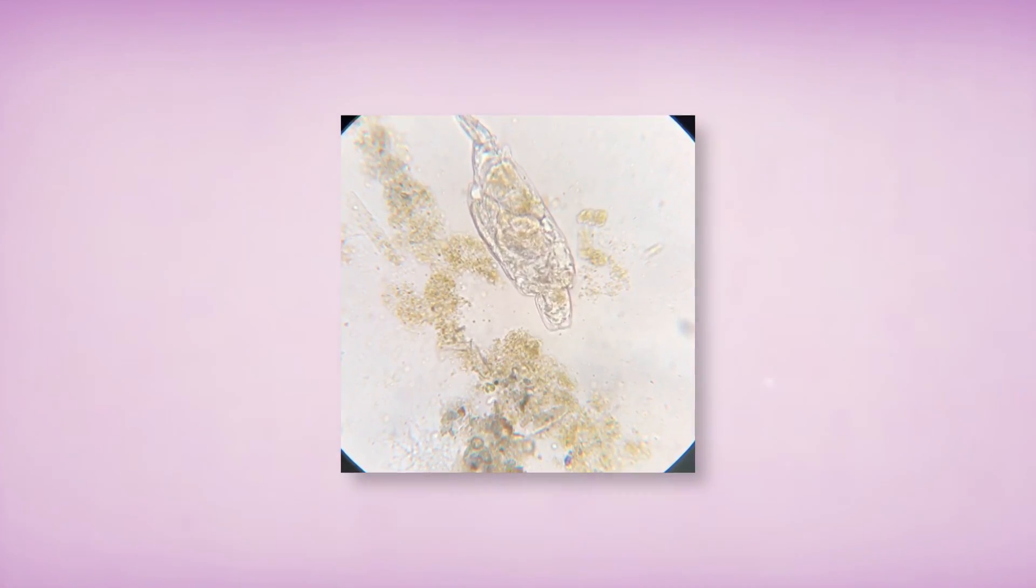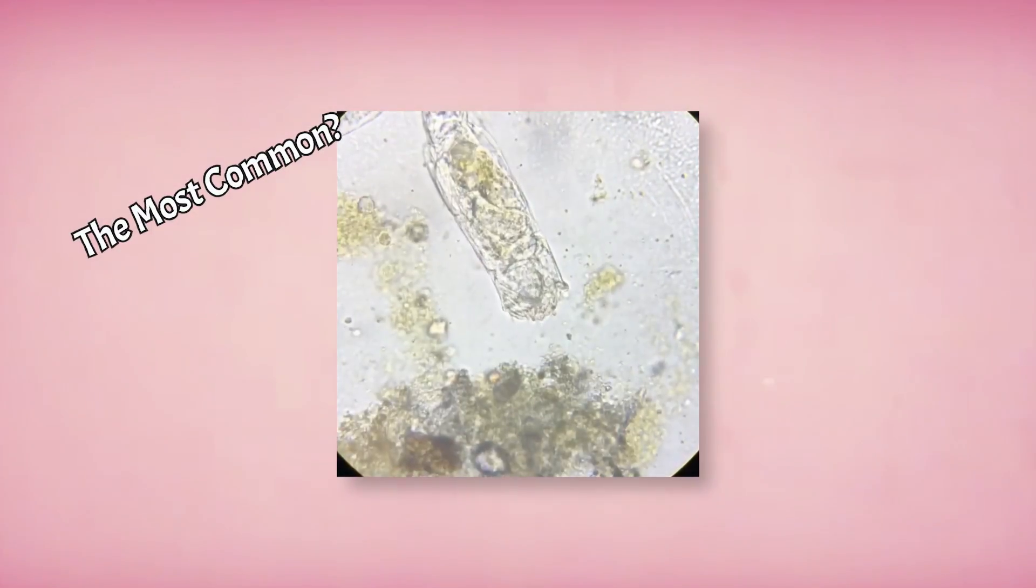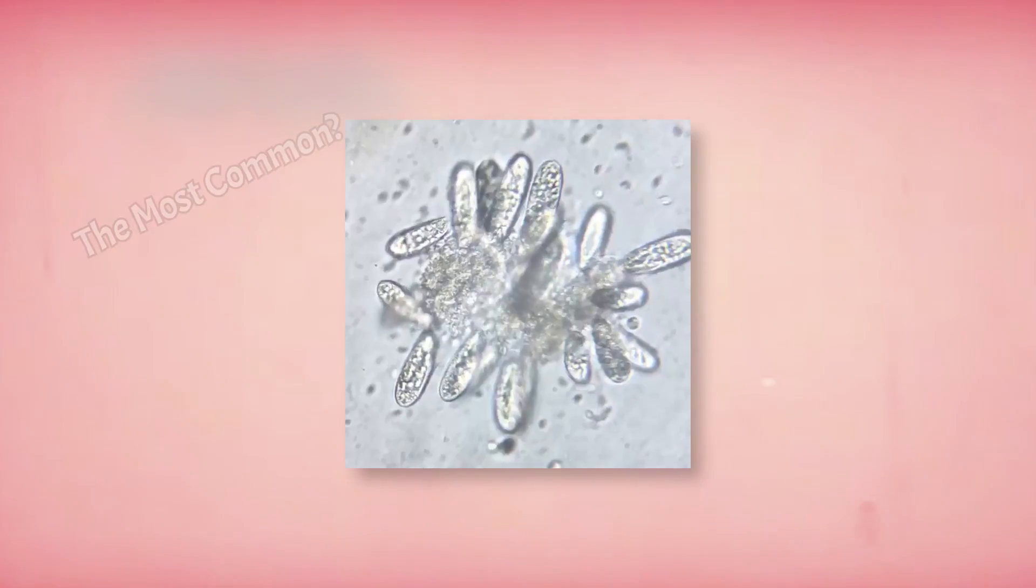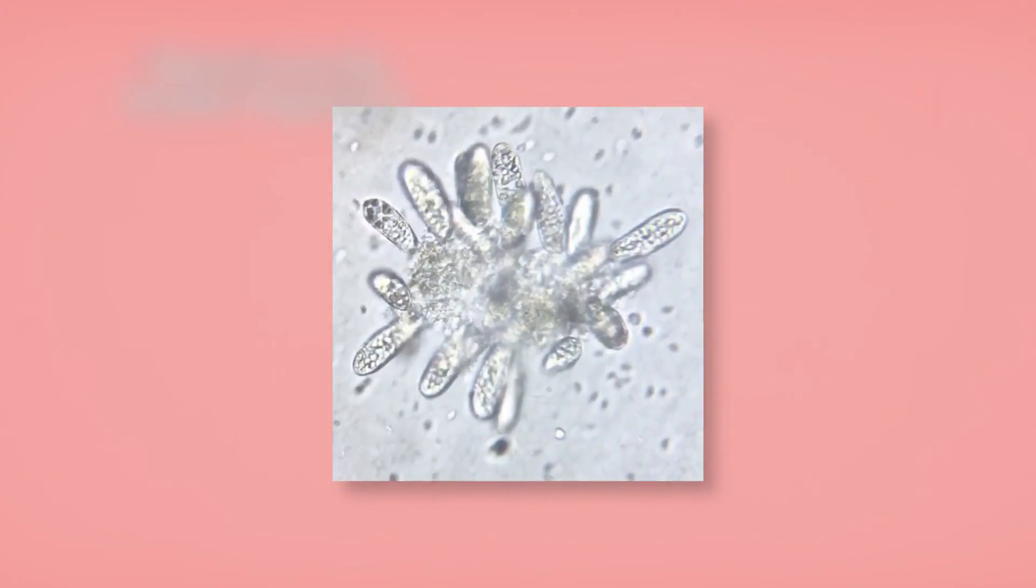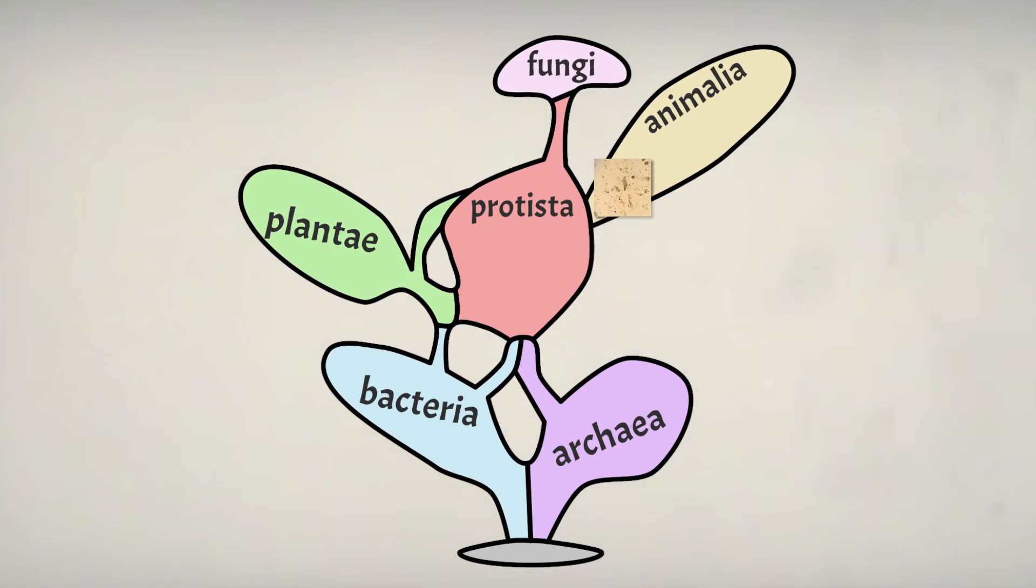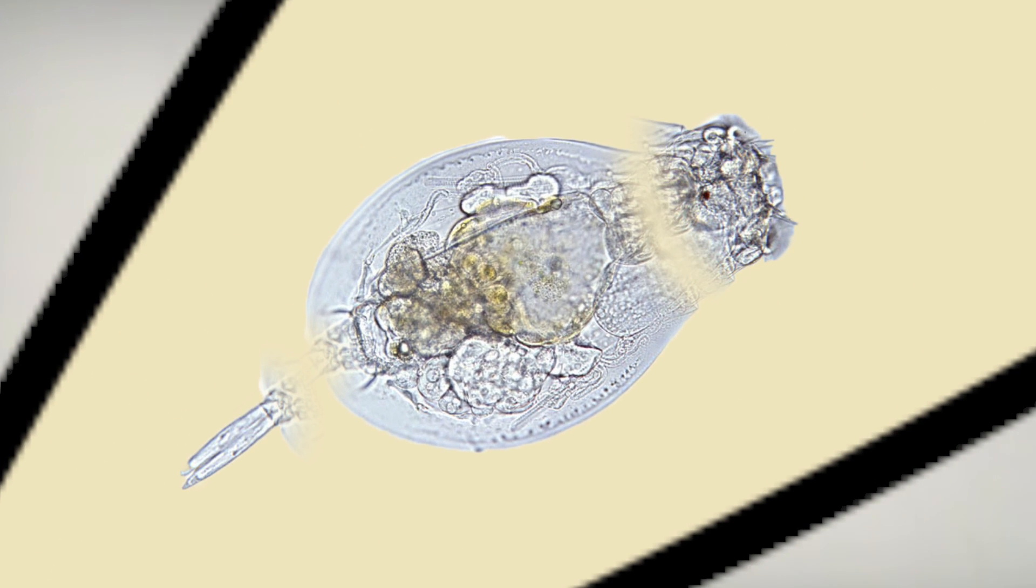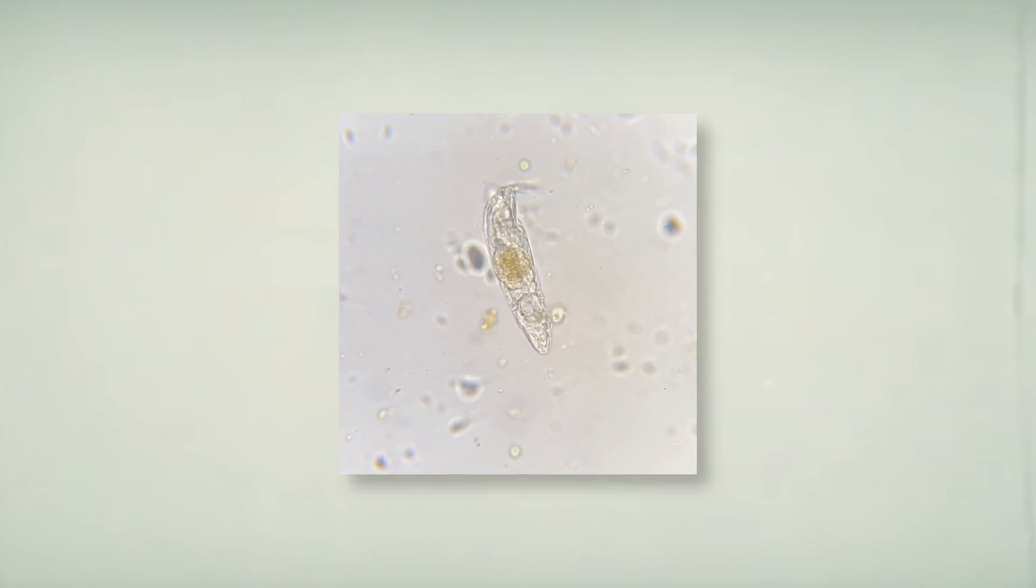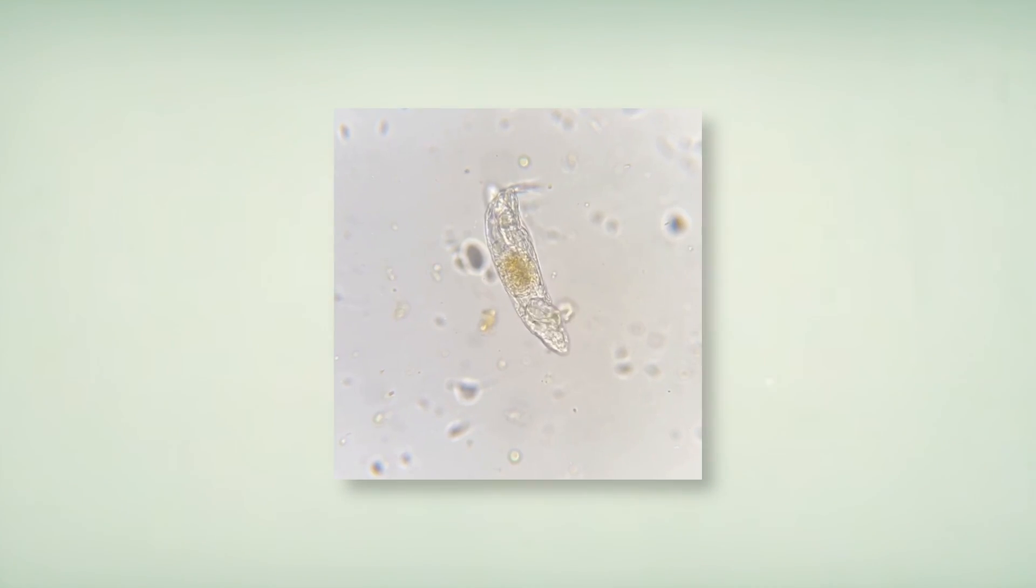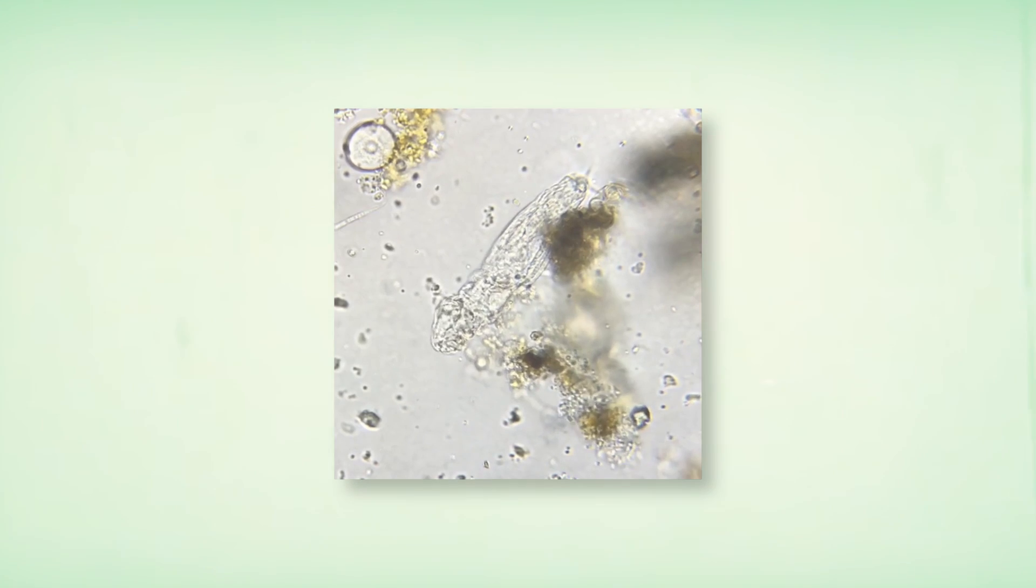Rotifers are not only tougher than tardigrades, but also are found more often by Evie. But what's the most common microorganism? I would say the most common is bacteria, but that's not really fun. I would say the most fun and common are going to be rotifers. Rotifers are not actually protists. They actually fall under the animal kingdom. So there are these tiny animals basically that have a tail, a body, a head. And they're this giant stomach that's eating things and chewing things its way through all kinds of samples. And all the samples I've collected, I would say every single one of them, eventually the rotifers will turn up. So they would be the most common.